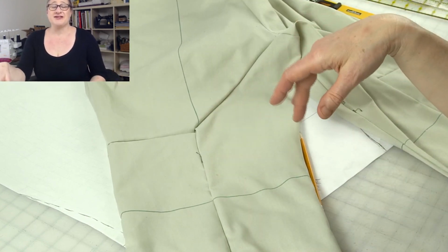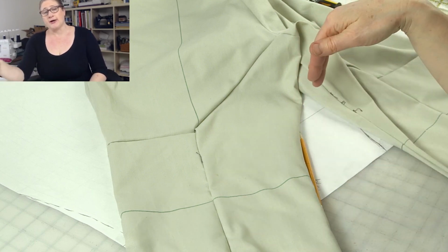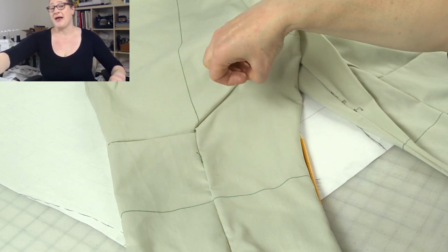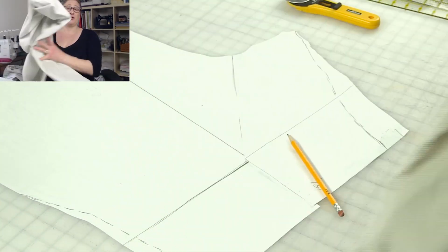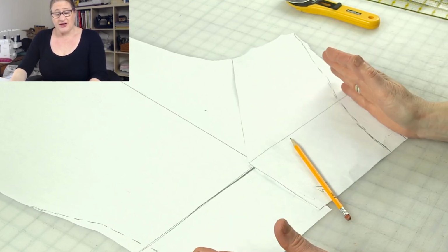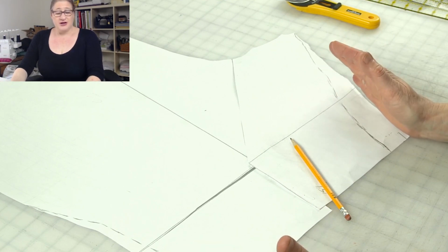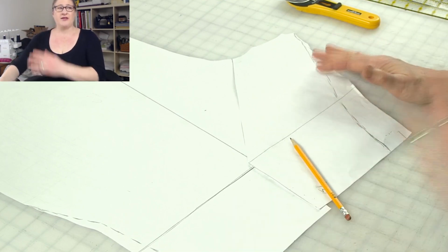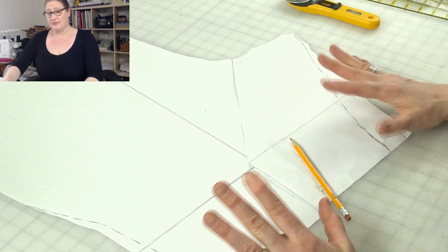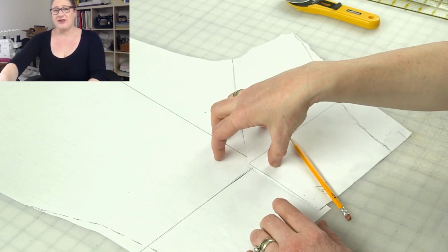And the cool thing about this adjustment is you don't need to change your inseam and side seam shapes. You can just draw it in from within the pattern. And sometimes that's easier when you've already taken in your stitching lines and the front and back stitching lines are agreeing with each other. So now instead of just working with the back, side, and inseam separately, playing with it and then maybe throwing it off compared to what the front's doing, you can take it in within.